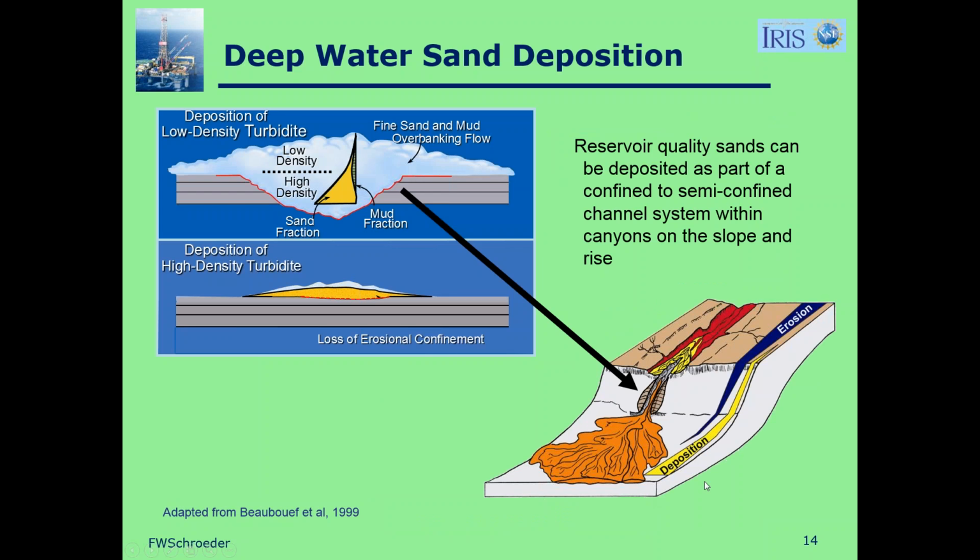So this is a diagram, a three-dimensional representation. This would be a continental shelf, a slope, and a basin. We can have periods of time when the rivers down-cut. We'd have mostly erosion of the canyon and the upper and mid slope. We can get deposition as the gradient shallows and the turbidites slow. And so we can get confined sediment up in the lower part of the slope, and that's represented here, where we have a cut into the previous deposits, which are gray here.